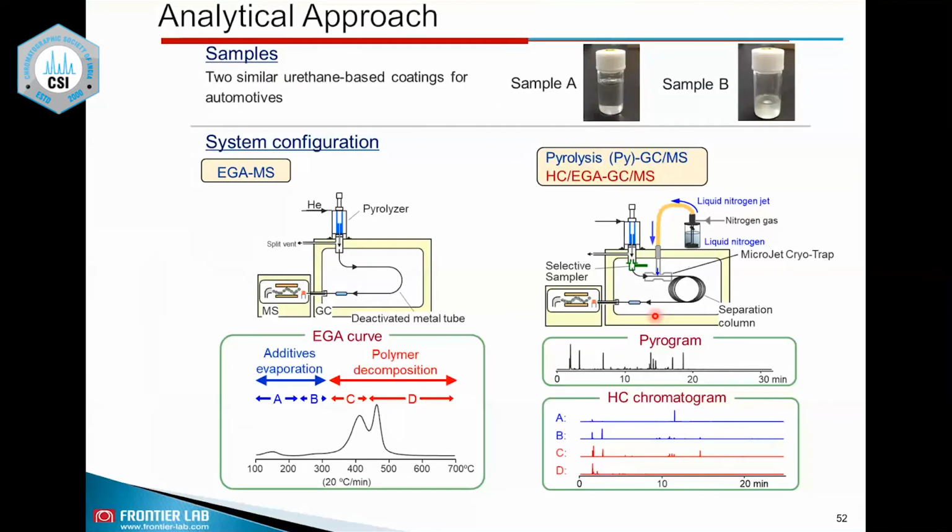One is their own product and one is their competitor product, but we don't know. The idea is they want to see what is the major difference between these two compounds. So as I said before, our starting point is always EGA. So EGA tells you how many hot cuts you have to do. In this case, actually 1, 2, 3 is enough, but still, to be on the safer side, to minimize our repeat analysis, because it's a reverse engineering, it means you have to do a more detailed analysis.